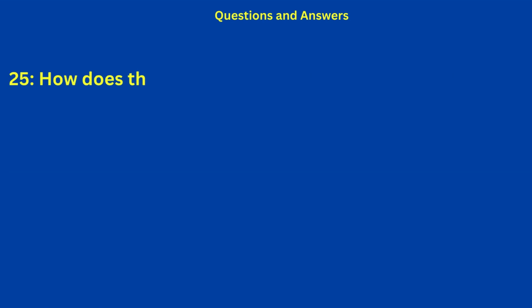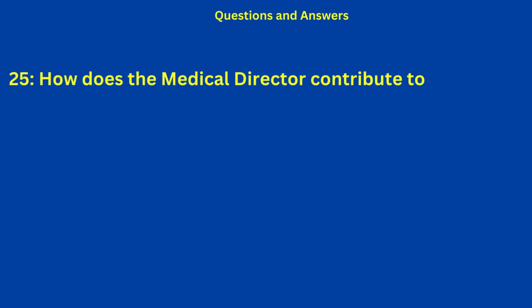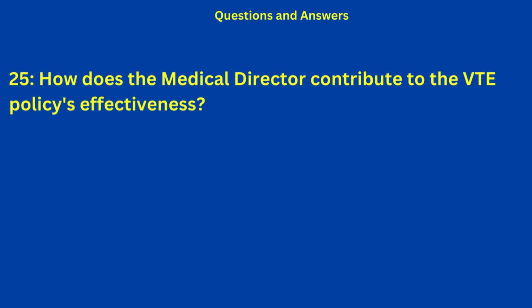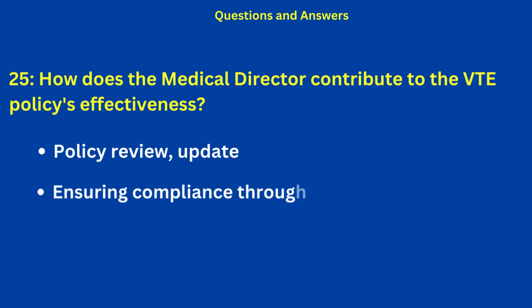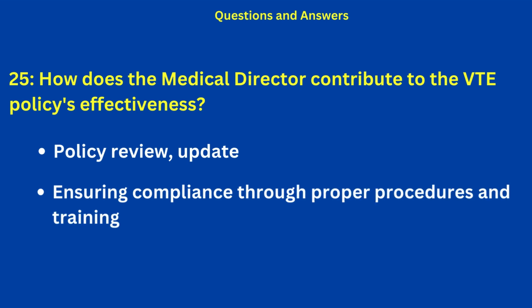Question 25. How does the medical director contribute to the VTE policy's effectiveness? The medical director plays a key role in ensuring the VTE policy's success by presenting monitoring data to the board, being responsible for the policy, overseeing its review and accessibility, and ensuring compliance through proper procedures and training. This ensures that the policy remains current, accessible, and effectively implemented across the hospital.